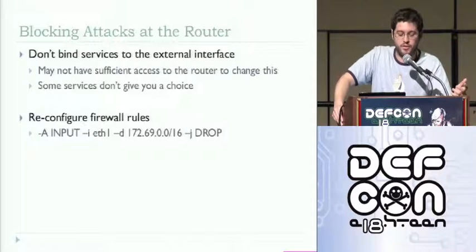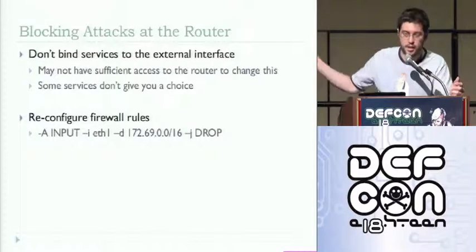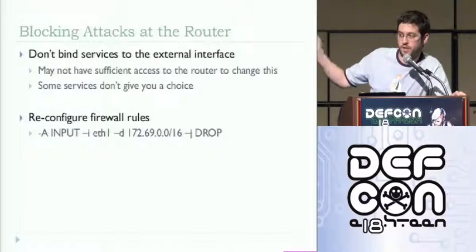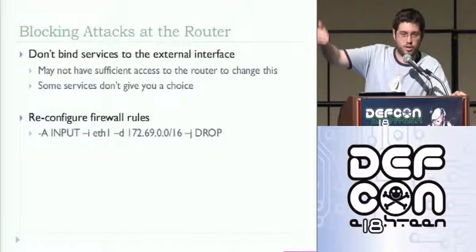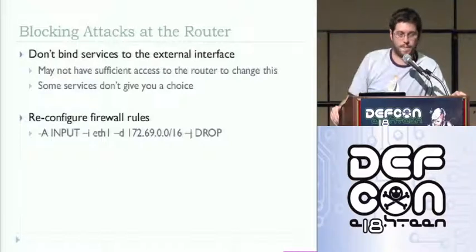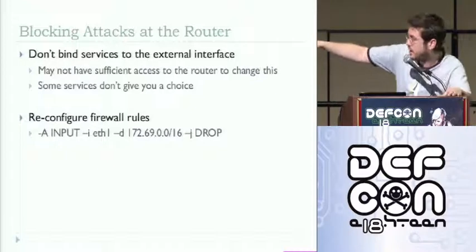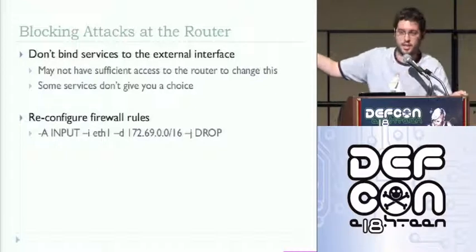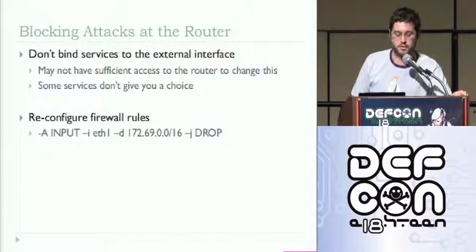You can also reconfigure your firewall rules. Basically, anything coming from your internal interface that's going to your public IP, drop it. Now you notice I went ahead and used the /16, because as soon as your public IP changes, you'll have to update that rule. So go ahead and figure out the net block that your ISP uses to hand out as DHCP addresses, and just put that whole net block in, and then you don't have to update the rule anymore.